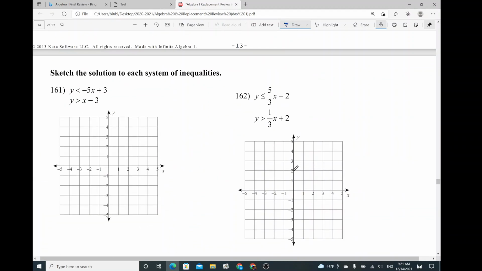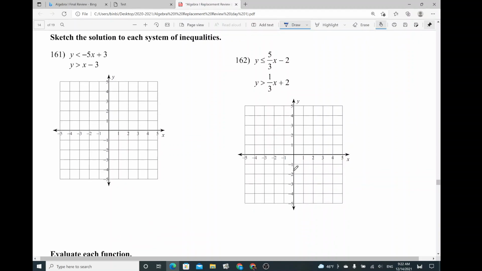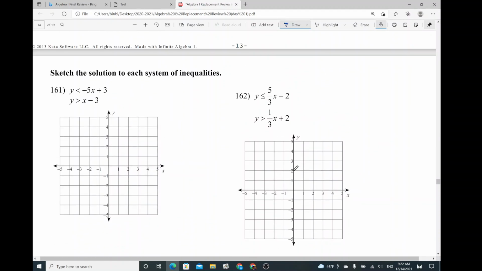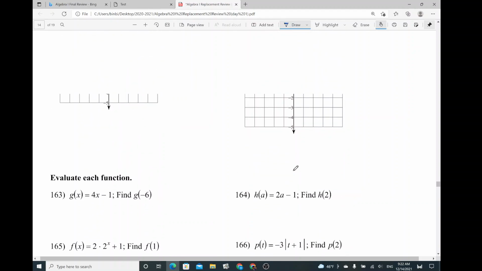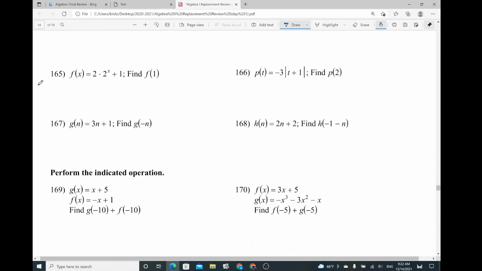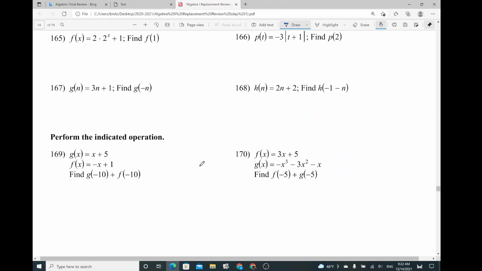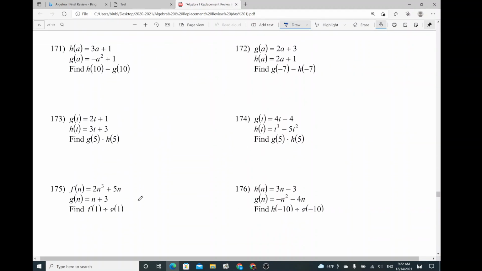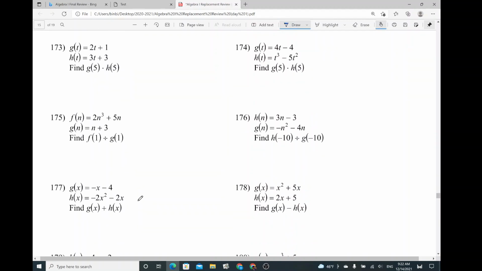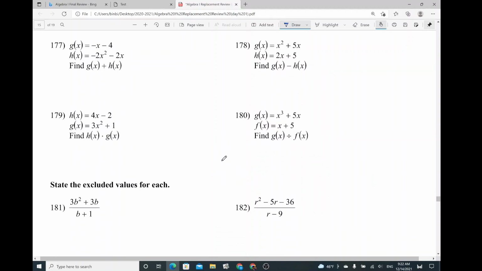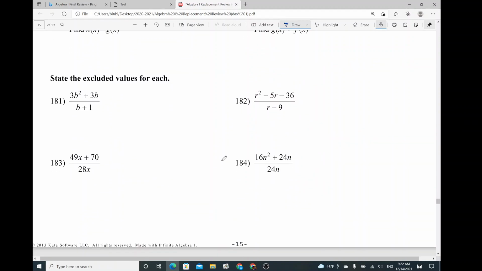So solving the linear system of inequalities, again, just make the graph and find the area where you want to shade. It's similar to the problem that we were talking about before, but instead of one line, it's 2 lines. And for this type of problem, just plug in the number and follow PEMDAS, it's pretty straightforward. This one too, plug the number back into the equation and then evaluate. Sometimes teachers probably don't ask things like that on the final.